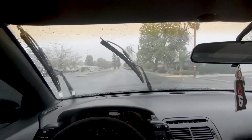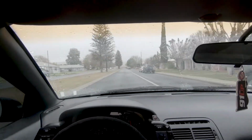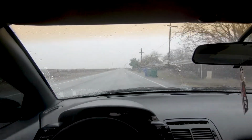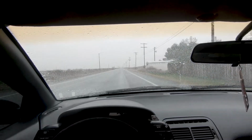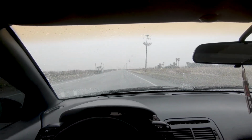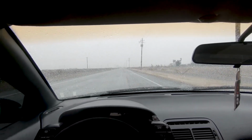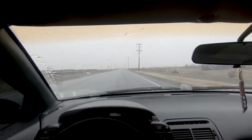I guess, of how the car sounds without it first and then with it. So this is cruising at like 3k RPMs, you know, give it a little gas. Not much of anything going on. Obviously we don't have an exhaust on either, so there's no sound coming out from back there.